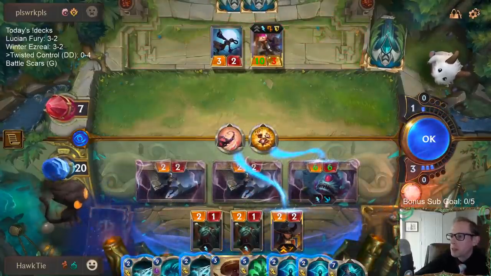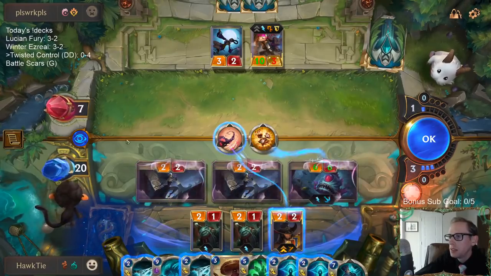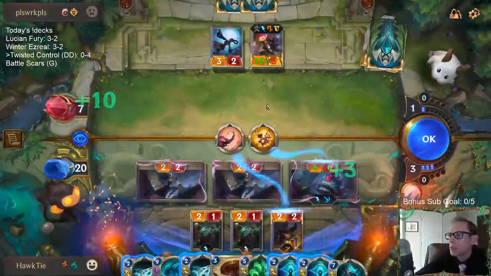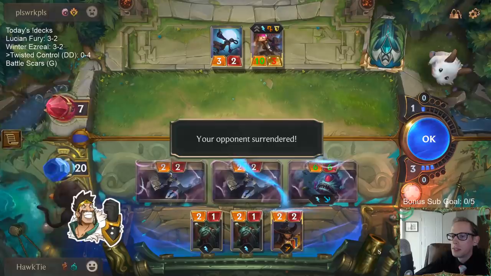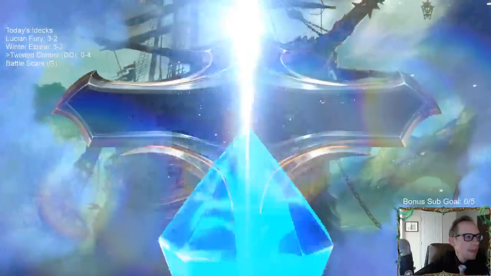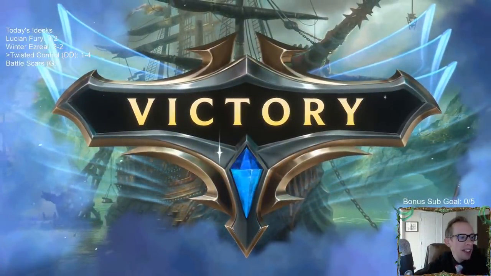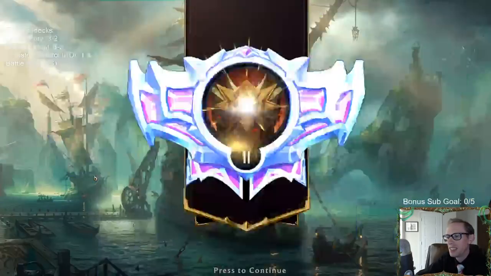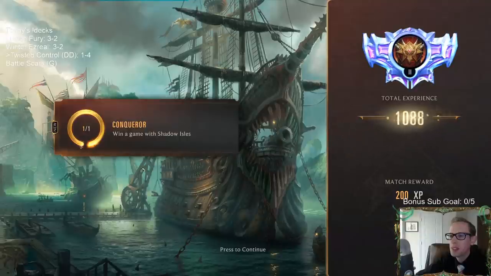Did they just bounce? What? Are they bouncing Twisted Fate? They're seriously bouncing Twisted Fate. Yeah, I thought about that. I guess we could just do the level up Twisted Fate anyway with the Glimpse Beyond, but our quest was just to win a game of Shadow Isles.